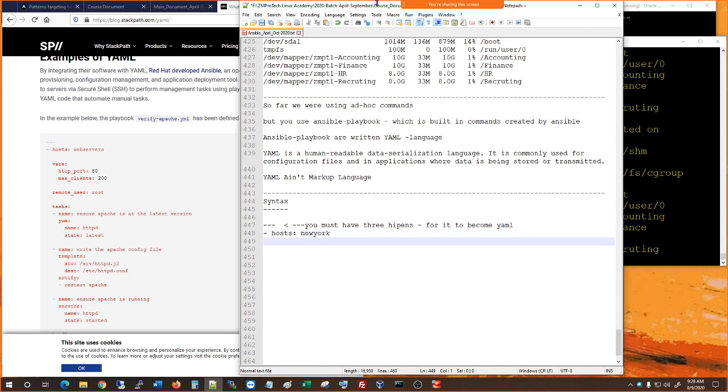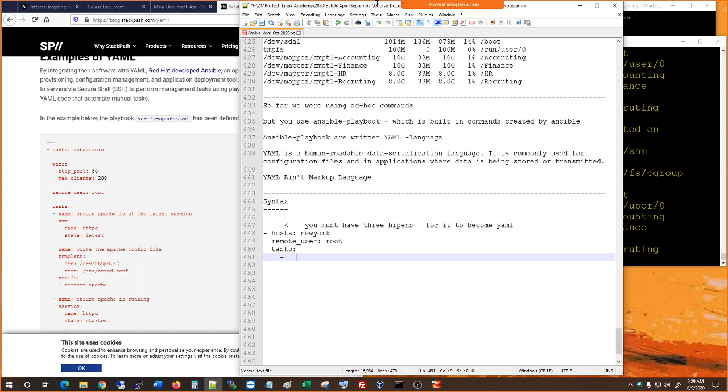And remote_user colon, the user would be root. Okay, this is how it's going to work. And the tasks colon, and down on the bottom here all the tasks begin.